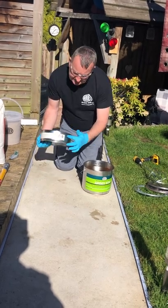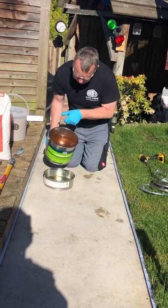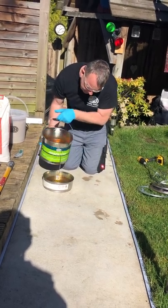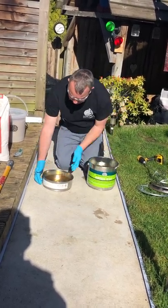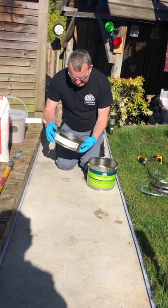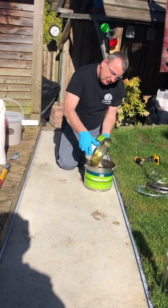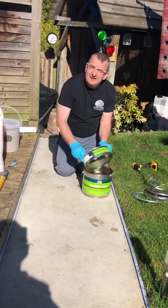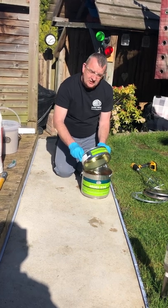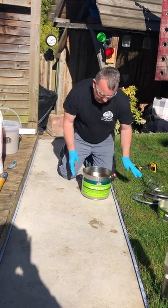That product there is classed as hazardous waste if I get caught putting it in a skip. But if I just do a simple back-mix, it has two benefits: it gets out any last bit of residue but also coats the tin up, so when the product becomes hard — which it will after six hours — this is now suitable and safe to go in a skip. So I've dealt with the hazardous waste issue. Very simple, very easy to do.